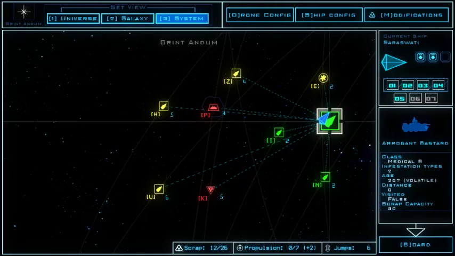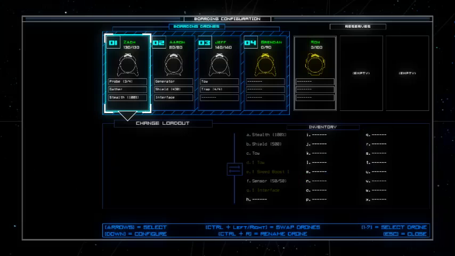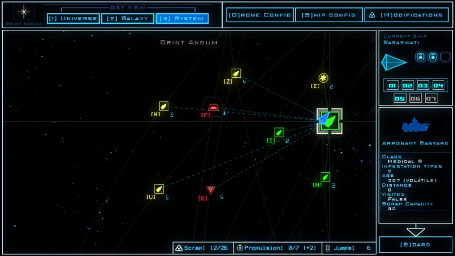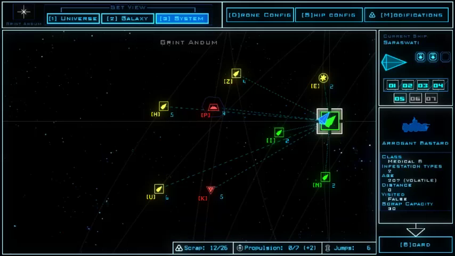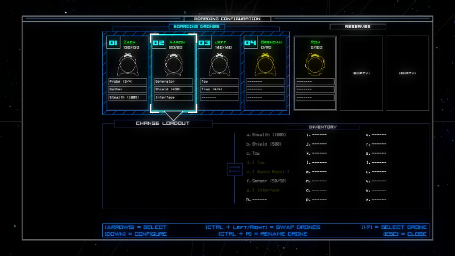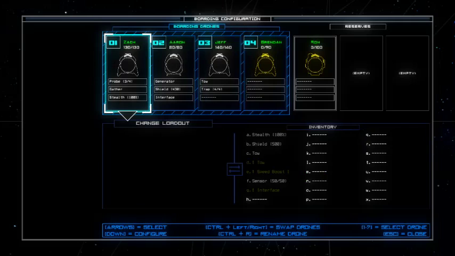Medical B. Is it worth it to have the ship surveyor equipped? I'm just gonna leave it be. Just gonna use it later. Yeah. Alright, so ships are fired, drones ready... what is it called again? Stealth. There's identified there, and... okay, I hope I'm not missing anything anymore.